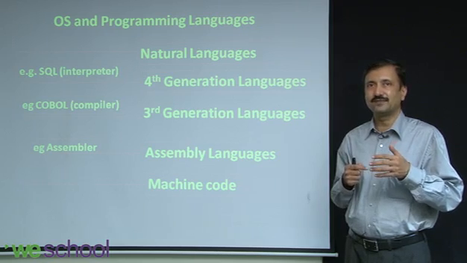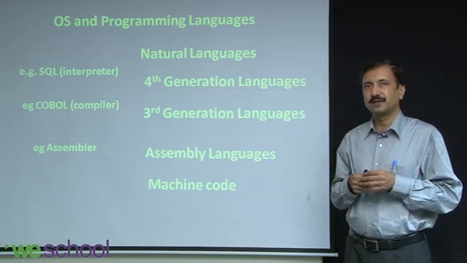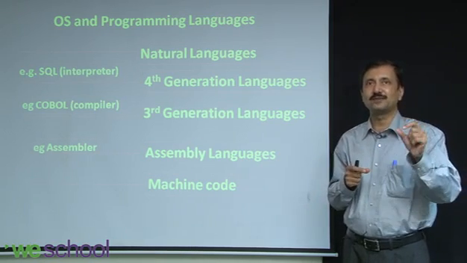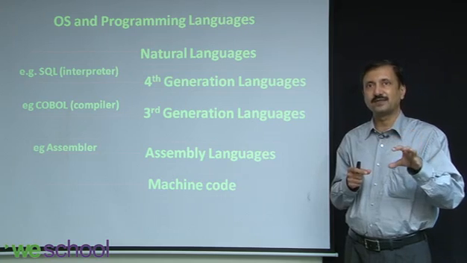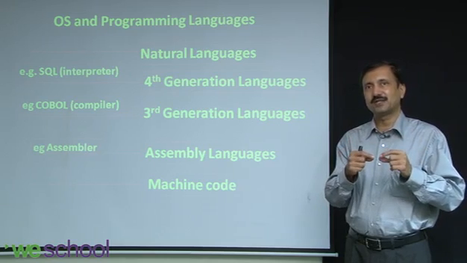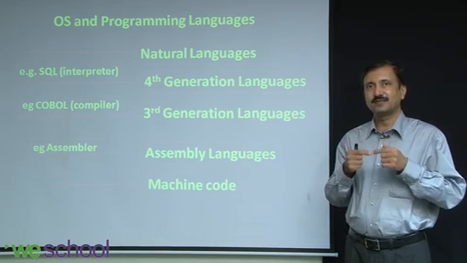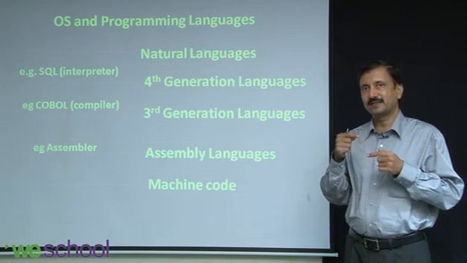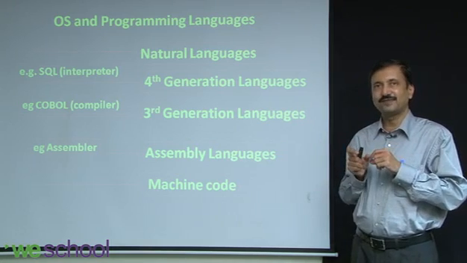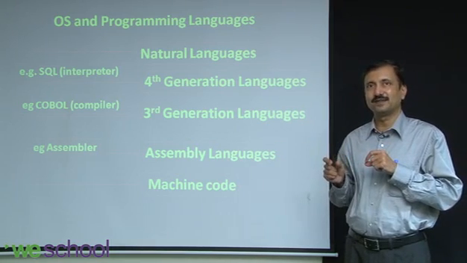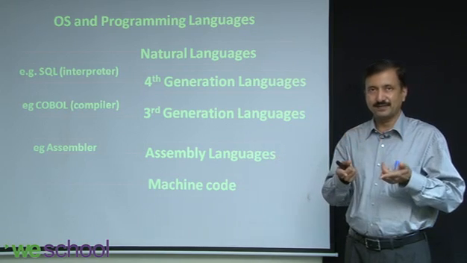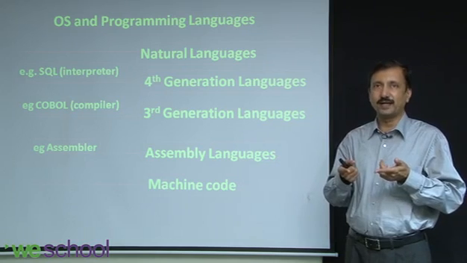And to give an example, if I'm doing payroll processing, in a COBOL program, typically I'll have to describe the file and the structure of the file and the columns in the file, etc., how the data is stored. And then I have to describe, please open this file, take the first record, read it, and then transfer the data to memory, and take the name of the person, the basic salary, DA, etc. Then you say calculate the final salary based on the basic, DA, HRA, and all of that, and now you print the payslip of employee 1.